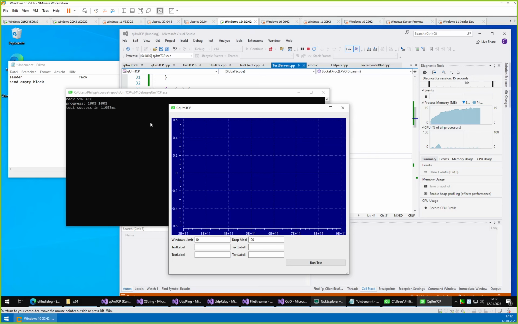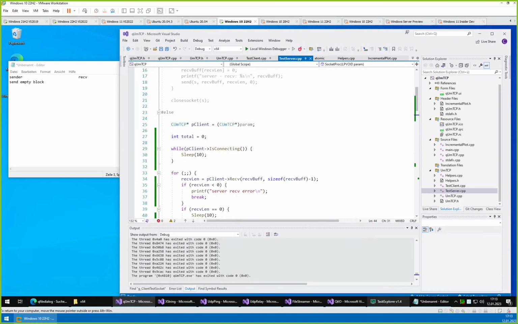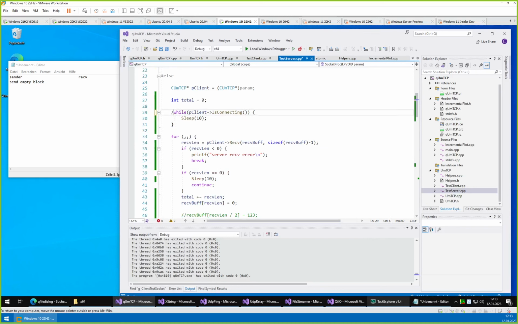Okay, now it's working fine. Interesting. So perhaps somehow causing this helps the error to appear.